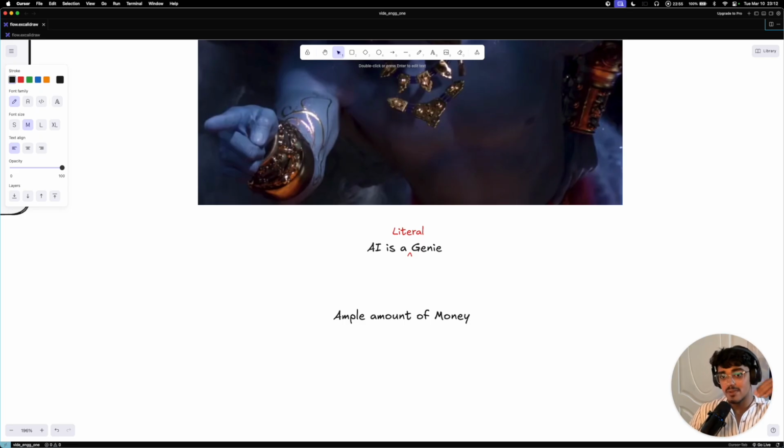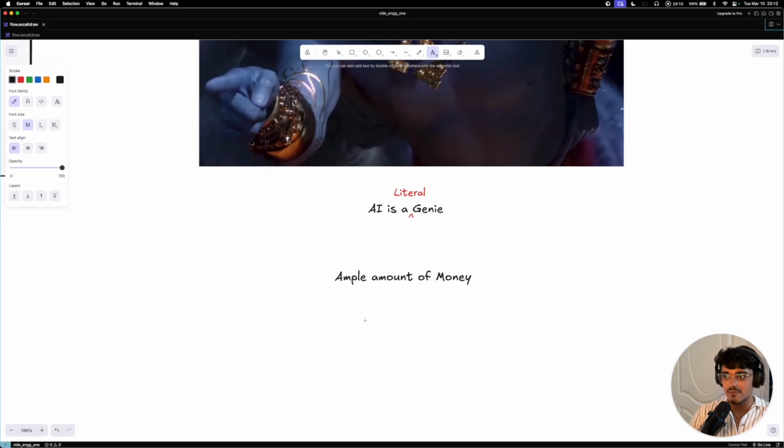It's achievable in this universe itself. It is operating in the universe, right? So you have to give the prompts in such a way. So you said give me ample amount of money, so this is a very vague prompt. So what this Genie will do is, Genie will take this advice literally, and it will basically transfer, for example, a very big dollar amount to your account directly, without any proof, without anything.